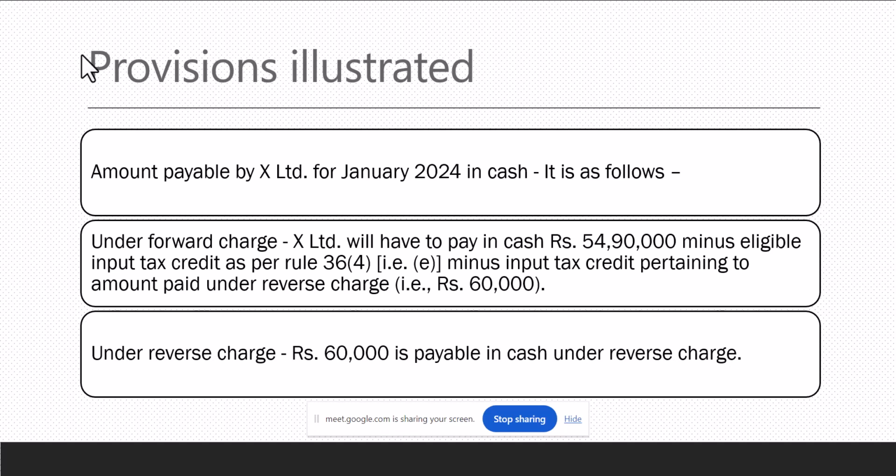Sir, that additional 60,000 he has to pay, right? Yes, sir. The reverse charge liability has to be paid in cash, so he cannot take credit of anyone for it. Just listen to me: the reverse charge liability always has to be paid in cash. He can't use input credit for paying off the reverse charge. Suppose I have taken a service from a lawyer, whatever is my reverse charge liability, I have to pay in cash. After paying cash, that's all. Is that okay?